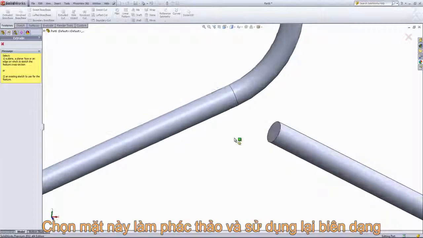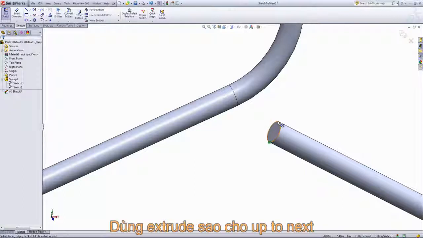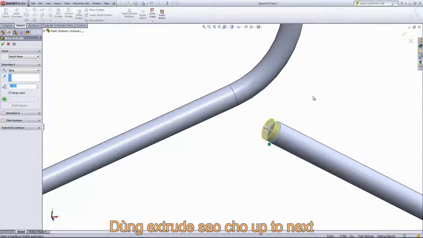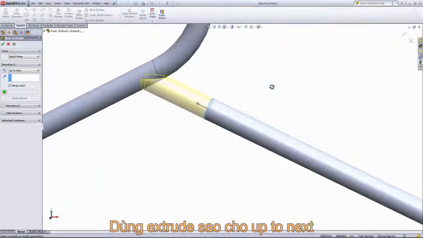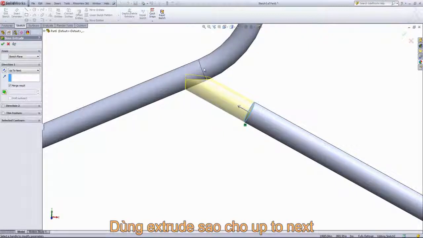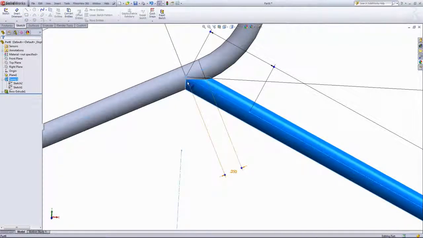And I'll just go to Extruded Boss Base, choose this face as the sketch plane, and then once again I'll choose the face and choose Convert Entities. And that's going to convert over that circle onto this sketch. Then I'll exit the sketch, and I'm just going to go ahead and change the end condition by right-clicking and choosing Up to Next. And that's going to terminate the extrusion on this body over here. Click OK. And now we can see when we click on the face that it actually does now terminate on this side of the sweep.